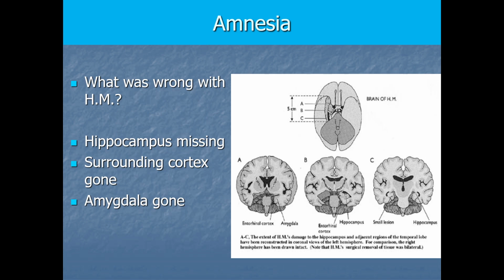Now, I've mentioned before that one of the reasons neuropsychological patients are not the perfect way to deduce brain function is because the damage is rarely located in one specific well-defined area. So it's a little harder to conclude things about what that area of the brain does from a single patient's symptoms. And in HM's case, he's often talked about as someone who's missing the hippocampus, which is true. Most of his hippocampus was removed and the rest seemed to have kind of atrophied away, which is generally correct. But in fact, he also had some surrounding cortex removed and other limbic system damage, like the amygdala was removed on both sides.